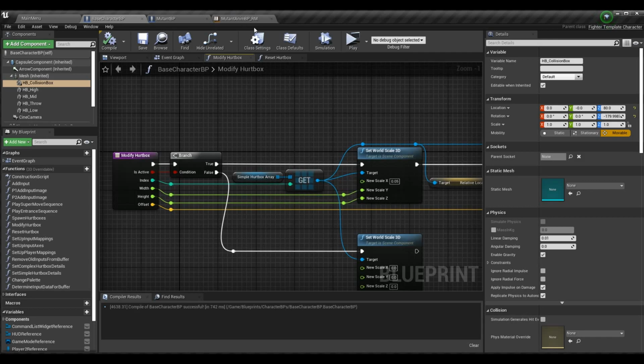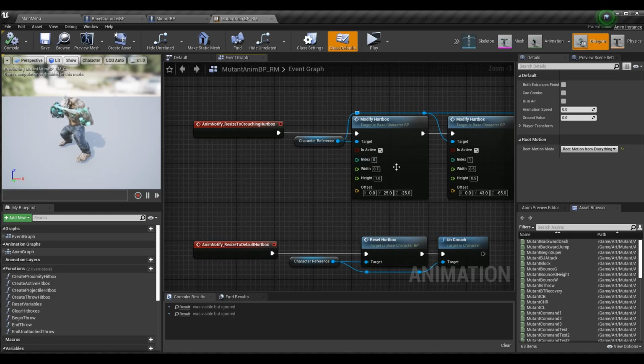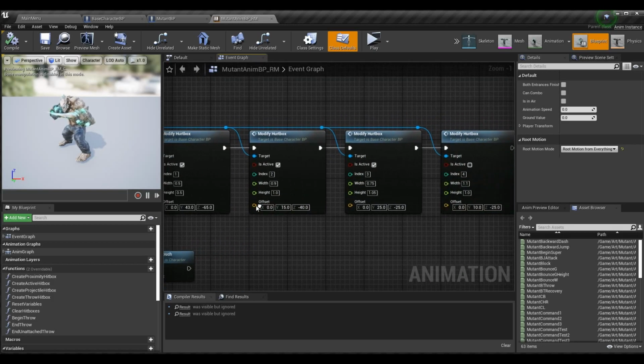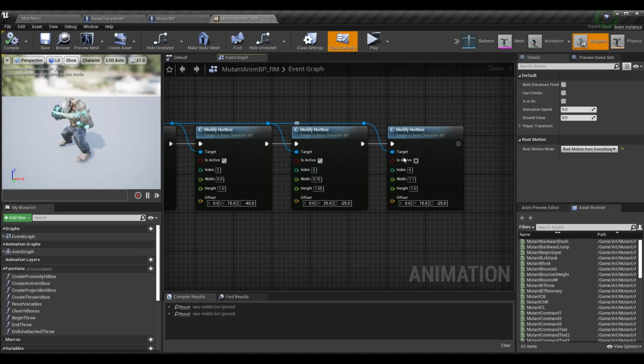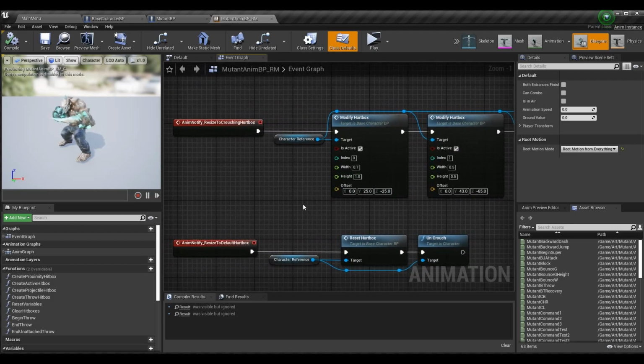However, what we're going to need to do is when we call modify hurtbox, and I'll cover this a little bit, but when we actually call this function, we're going to need to pass the index of the hurtbox we want to change. You don't always have to change them. You could change only 1 or 2, or you could change all of them during the attack. It really depends on what you need. Every animation is unique. Literally every animation.